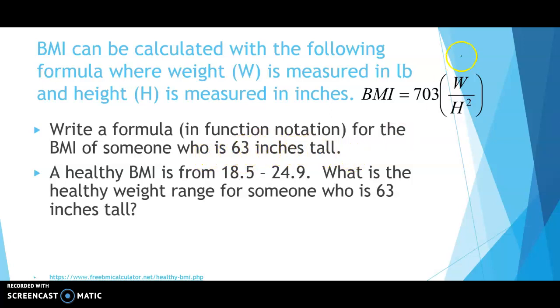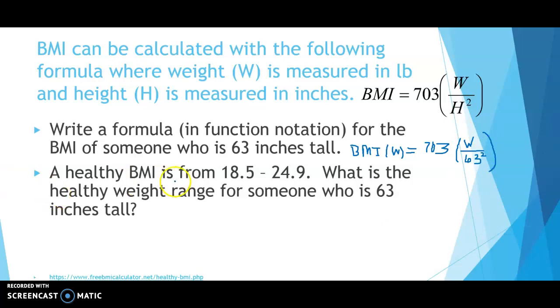So that 63 inches is going to go into the formula for their height, and then we are going to have a remaining variable of weight. So that means our formula will be for BMI based on the one variable of weight. So that is our input, equals 703, parenthesis, weight is unknown, but we're standardizing their height to be 63, 5 foot 3 inches. That does have a squared. And so this is the formula we're working with.